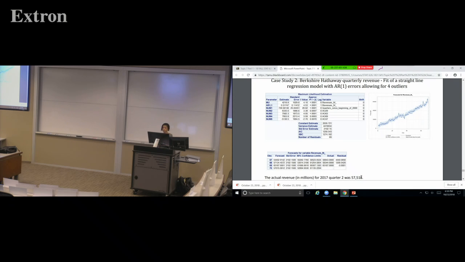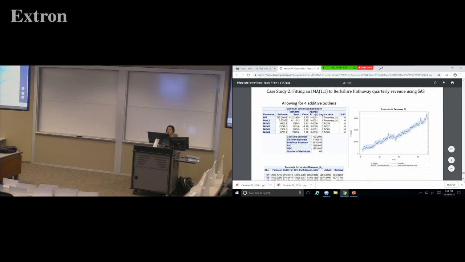Question: isn't this forecast giving us forecasting the residuals of the regression, or is it actual? It's the actual y. Okay. The question was, is this model forecasting the residuals or forecasting the actual y? So what Cochrane and Orcutt have done in SAS is sort of translated the idea of our ordinary least squares estimates that we use in regression. They've transformed them in such a way that it now can accommodate the idea of autocorrelated errors. Okay, and so we've improved our forecast.